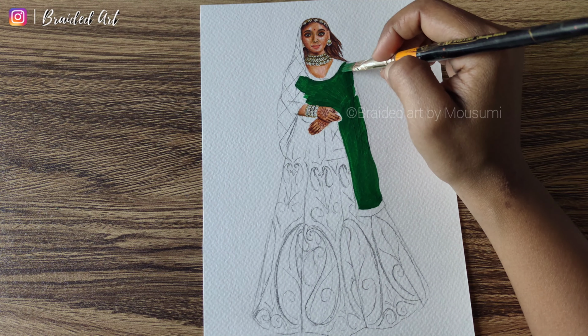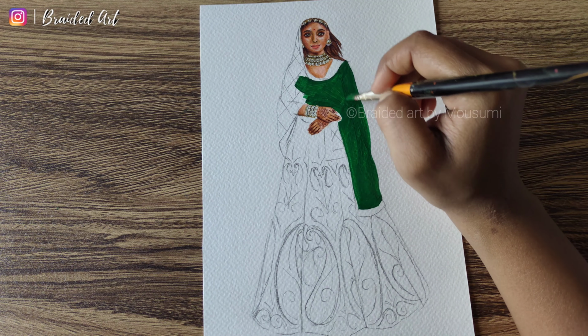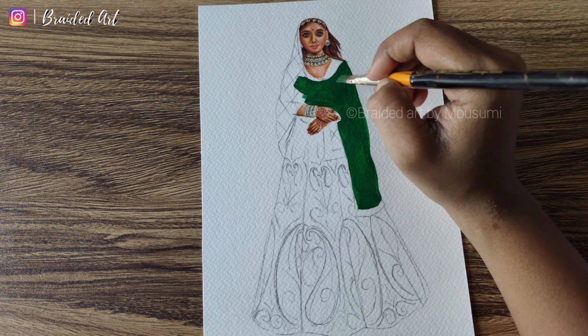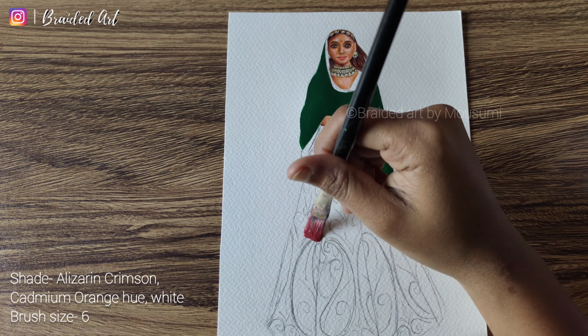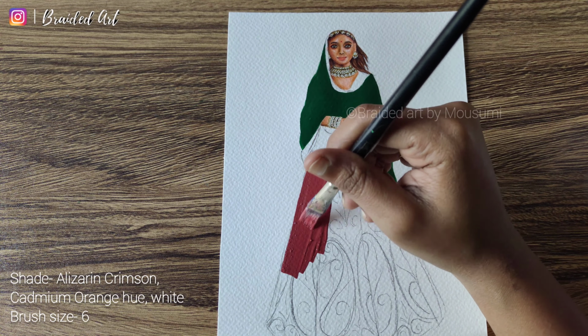Talking about these acrylic colors, they're very easy to use and are of thick consistency, highly pigmented as compared to the watercolor and poster colors. It dries up very fast and makes it easy to do any details on top of the base color.